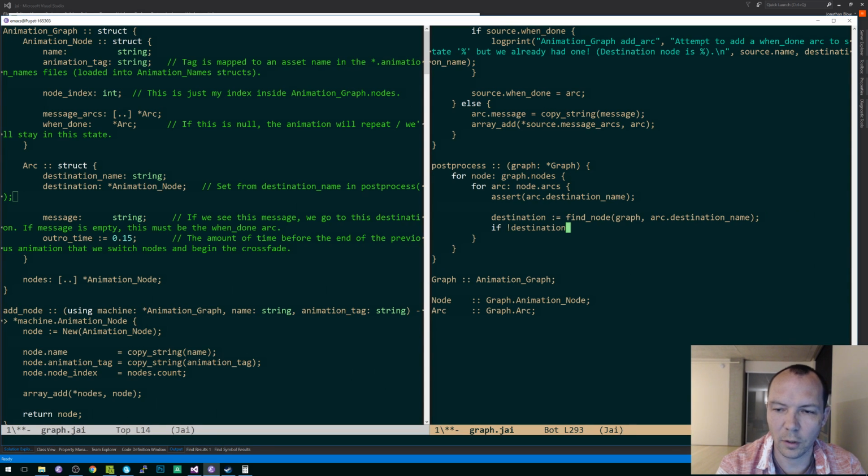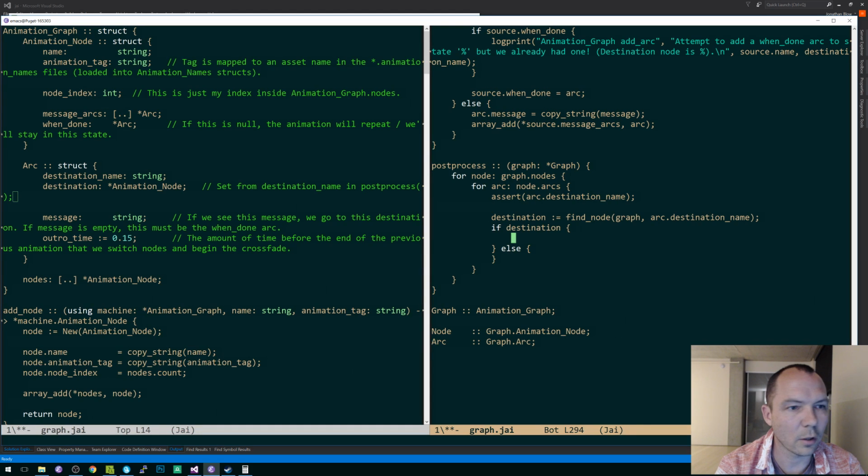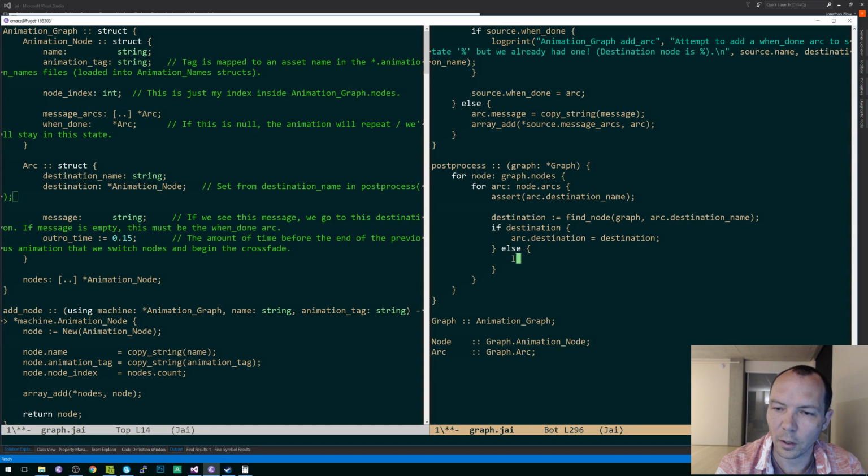If destination, else do something else. If destination, arc.destination equals destination. Otherwise, log print animation graph post process. See, ideally, later on, if I want good error messages, I got to store the line number where this happened.